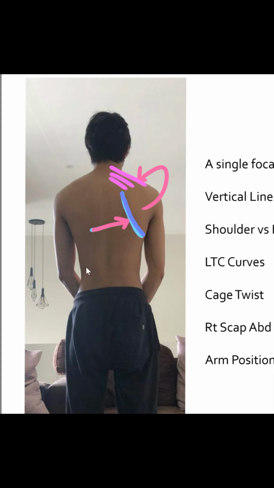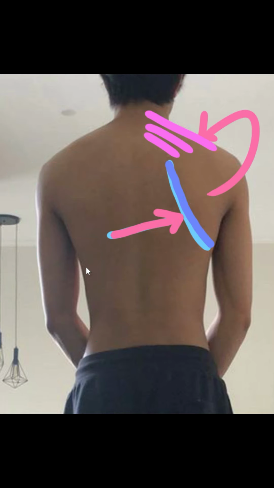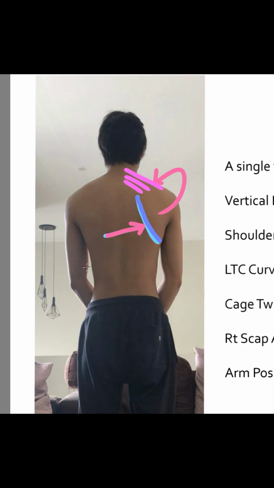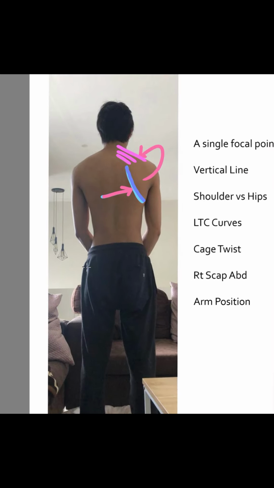So again, we said this rib cage through here. We'll get rid of that. Hold on. Make that cleaner. So this rib cage here was coming back, and it's pushing into that scapula. Okay, that's not bad. So, talked about that.